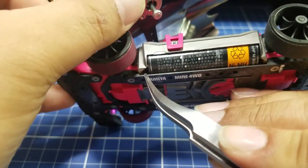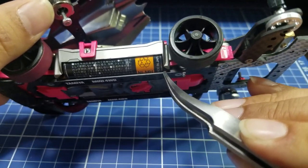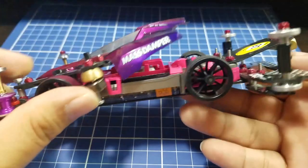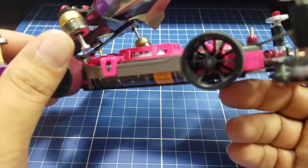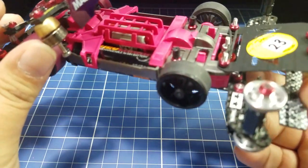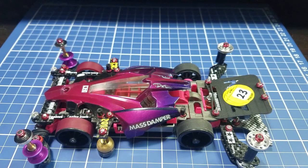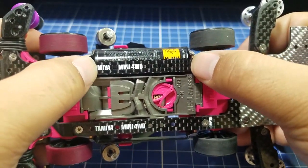So this is where the cut stops, right? From here, and it spans all the way to that side. And that whole plate is angled at, I think, 7 degrees. That's right, 7 degrees. I ended up angling that 7 degrees, and that allows the battery to drop even lower than normal. Instead of cutting it out entirely, which I've seen some other people do right there, I do not like that.